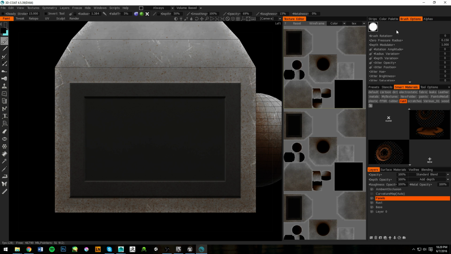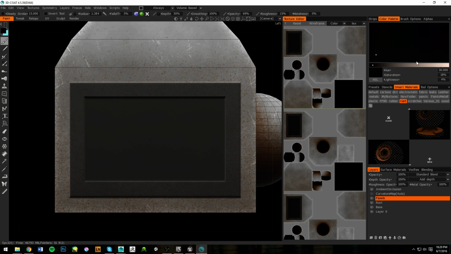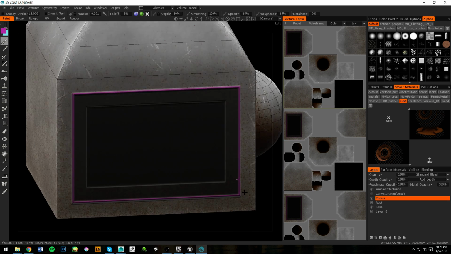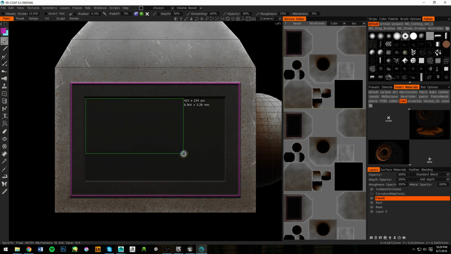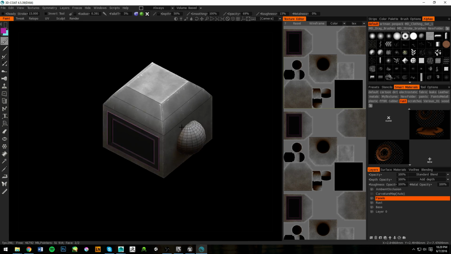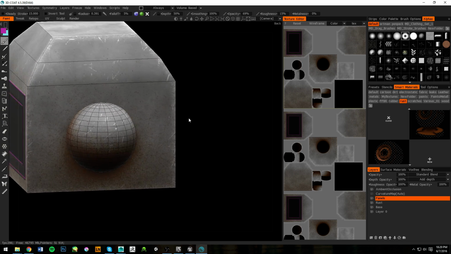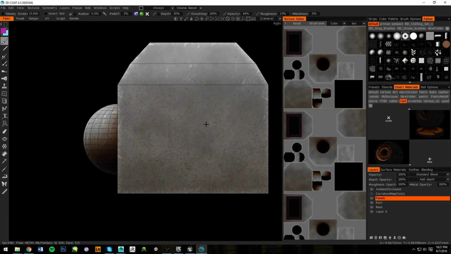So if I want a different color on this, I could go up to color palette, select maybe a pink or something, and then I'm going to show you a different way. This little circle thing right here is one of my favorite tools, because you can get outlines of rectangles instead of actual rectangles. So this is going to create a pink outline over this, which is a nice look when you're trying to add lots of detail without having to get too into the texturing part. So there you go. Nice amount of detail on those panels. And this is still done without using a tablet. So you can get nice robotic looking things without ever needing anything like that.